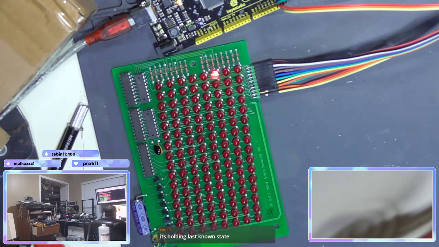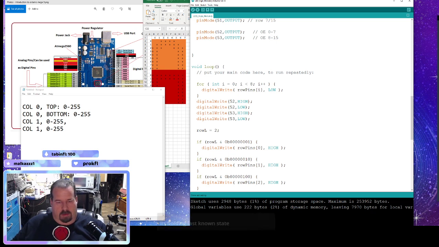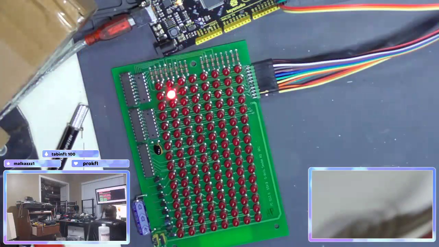We have 1. So let's try a 2. And we're going to AND this out, so we should get both upper bits. Upper lights should come on. Only got 1. Well, that's because I don't know my binary. 3 is what we want to do both.